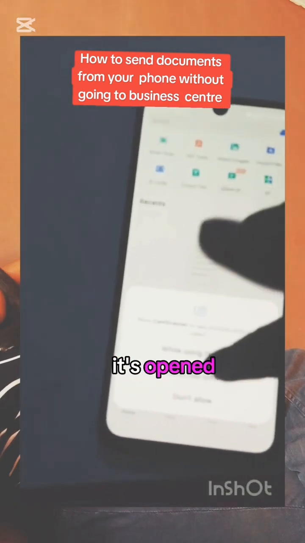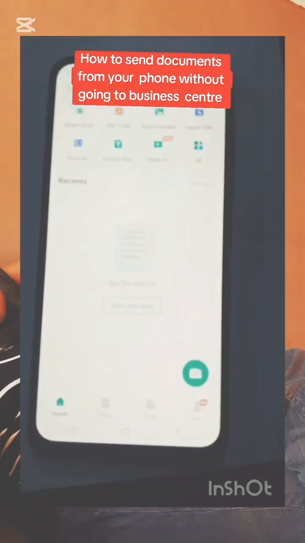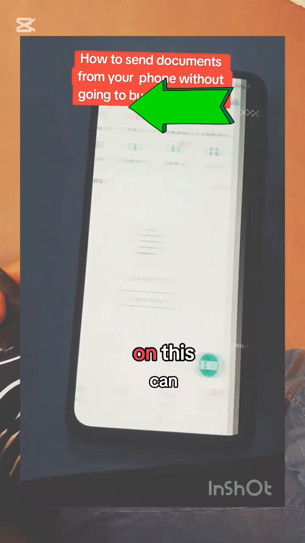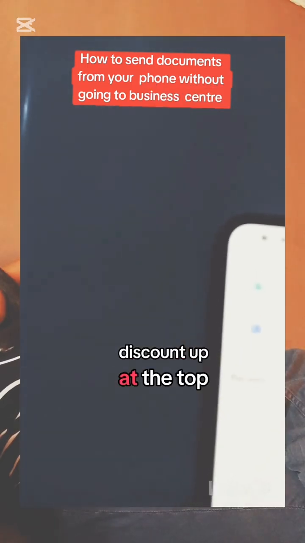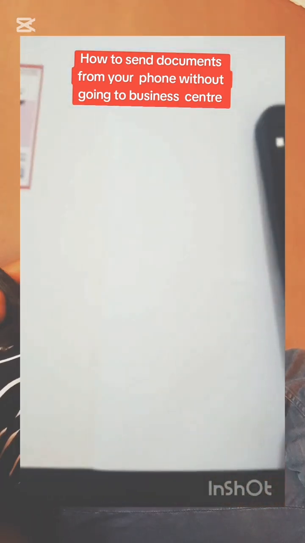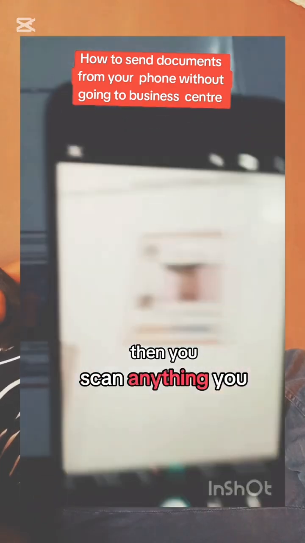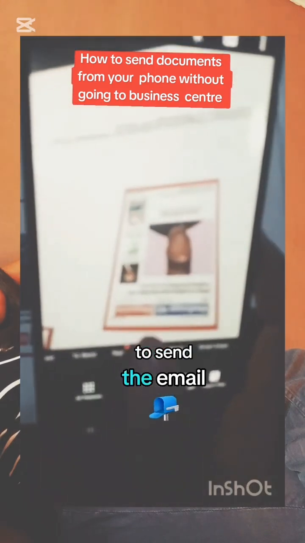So once it's opened, you click on scan up at the top left side. Once you click on scan, you scan any document you want to send via email.